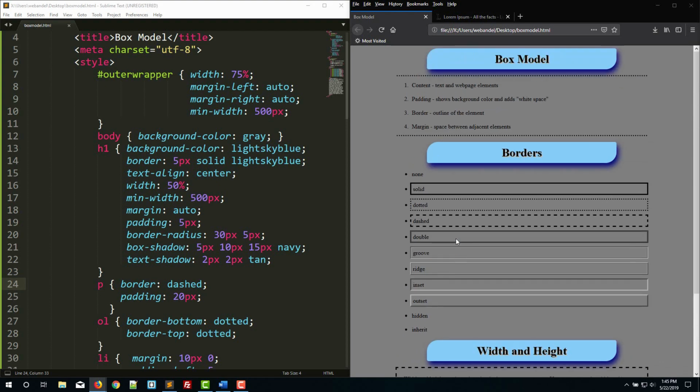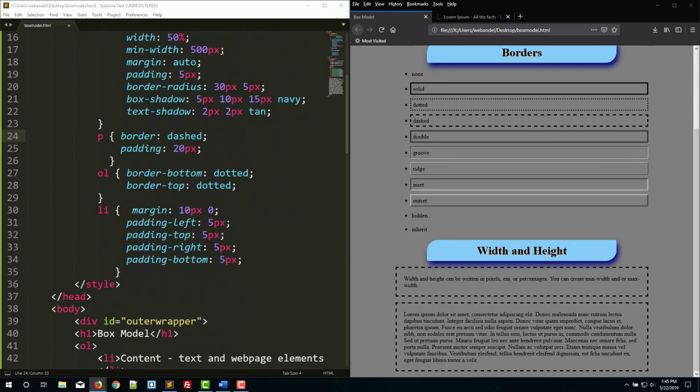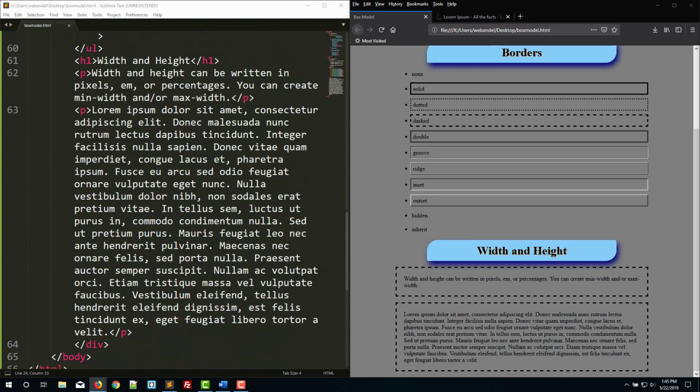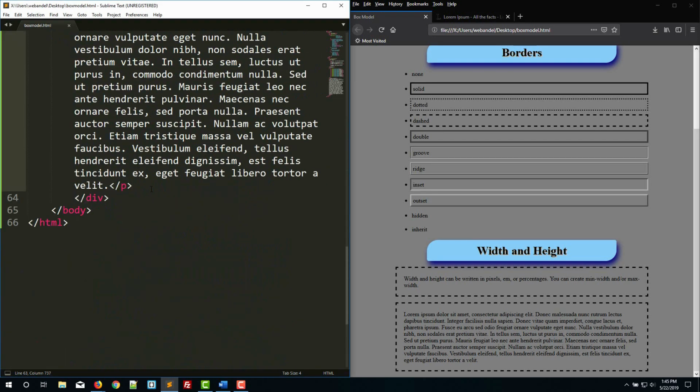So let's actually add, after width and height, we'll scroll down. Before our div, we'll create another H1 heading. We'll call this opacity. And then we'll add a paragraph, and we'll say opacity is set on a scale of 0 to 1.